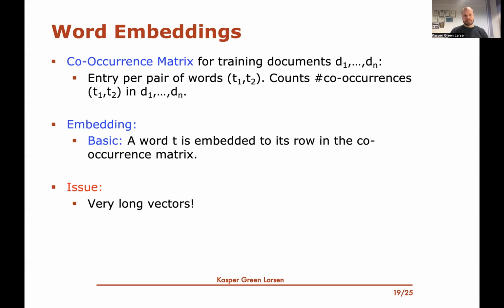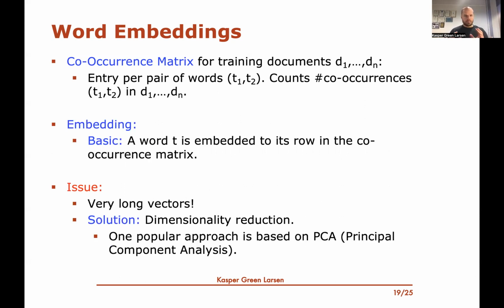If you think about it, they're still basically proportional to the size of the dictionary, right? There's a column for every word in the dictionary. There's a row for every word in the dictionary. So it's a fairly long vector representation. And maybe we can use all these feature hashing tricks that we saw in some of the previous videos afterwards if one wanted to. Right? So you can use dimensionality reduction.